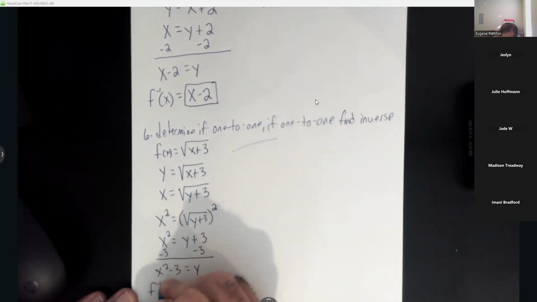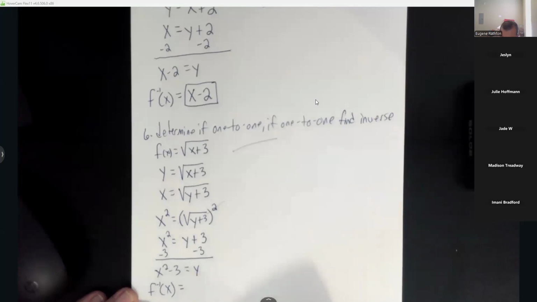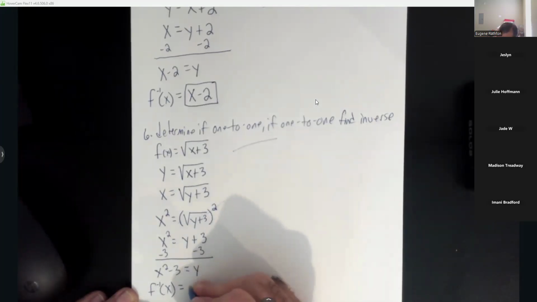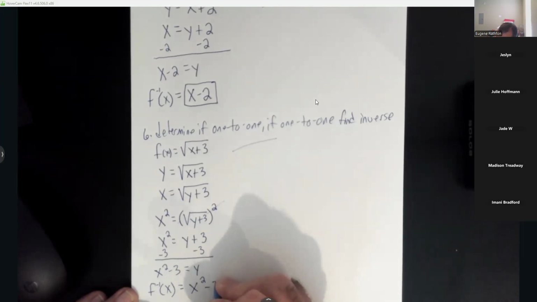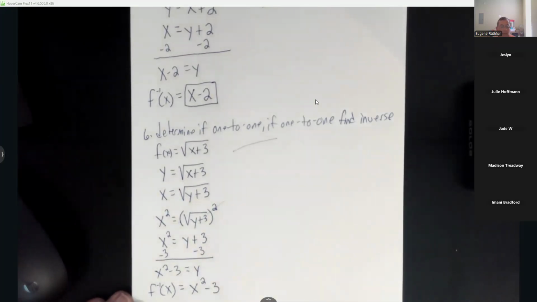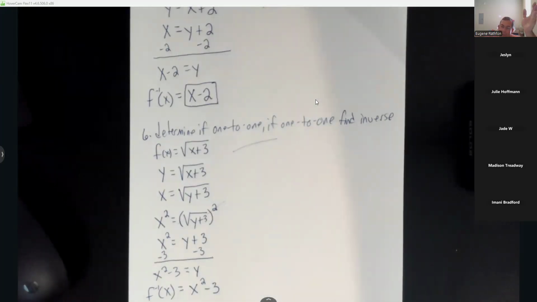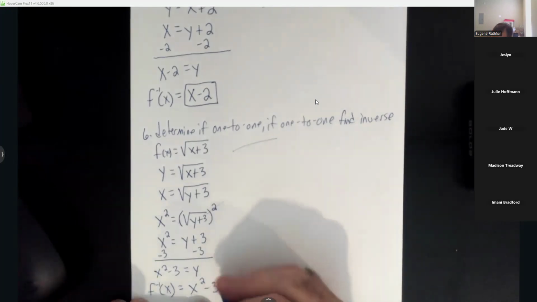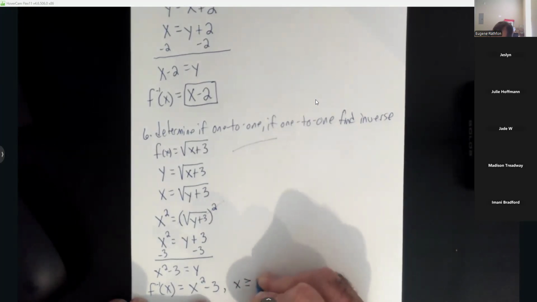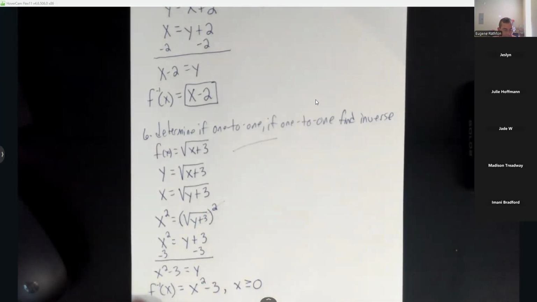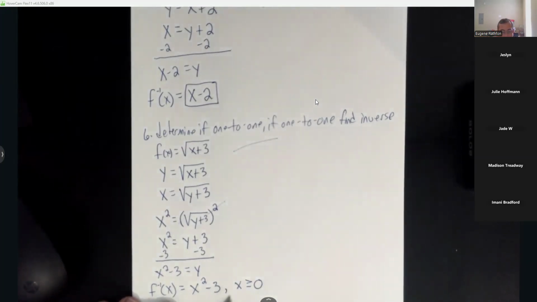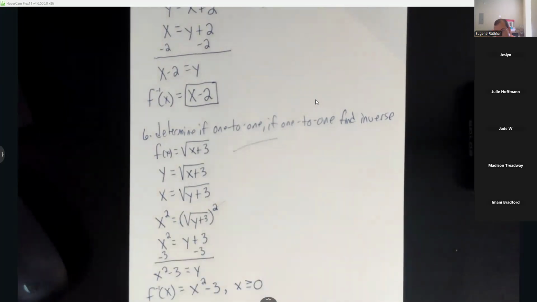So then they're going to give you the f inverse of x notation. And that's going to equal x squared minus 3. Now this one, since x squared is a parabola, at the end of this answer, it'll say x has to be greater than or equal to 0. So you want the one that looks just like this, okay? And they'll have an A, B, C, D answer on that one also, okay?